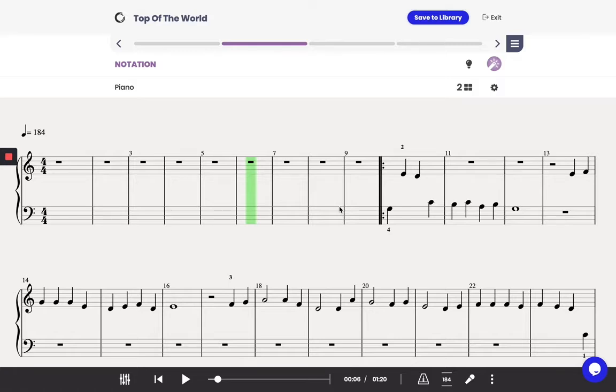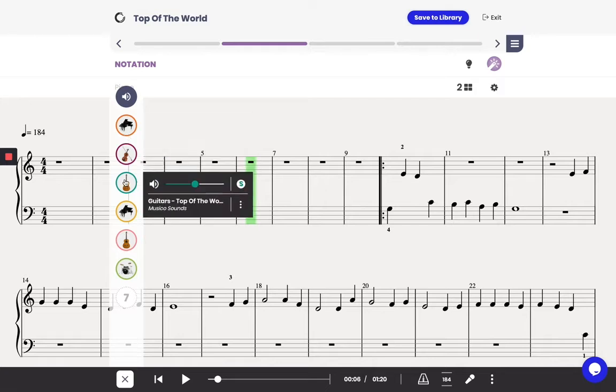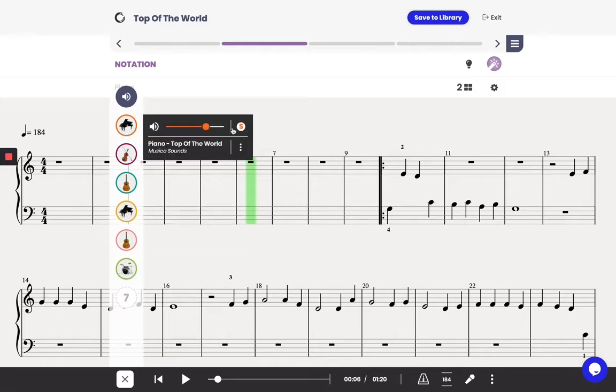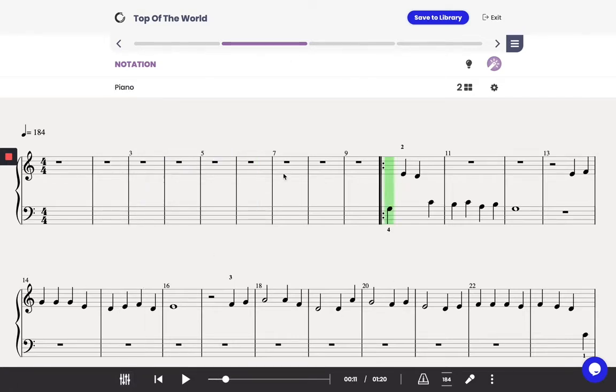I'll show you how. I can use the player for different functions. Use a metronome, change the tempo, or break down the audio to different layers by using the mixer. You can solo an instrument or mute it in order to draw your students' attention. It's like a backing track on steroids.